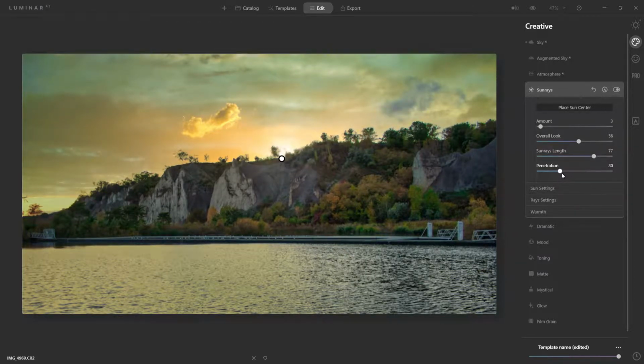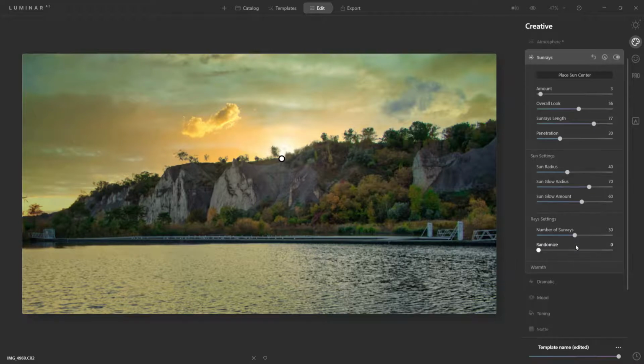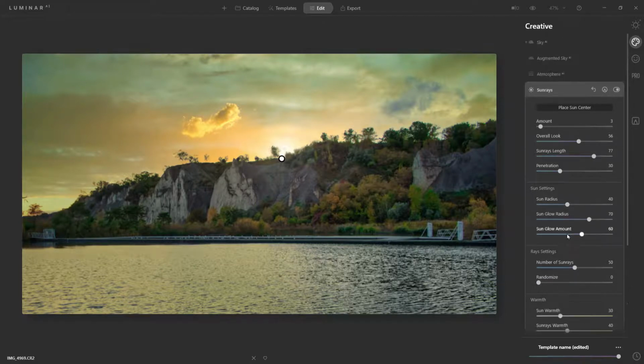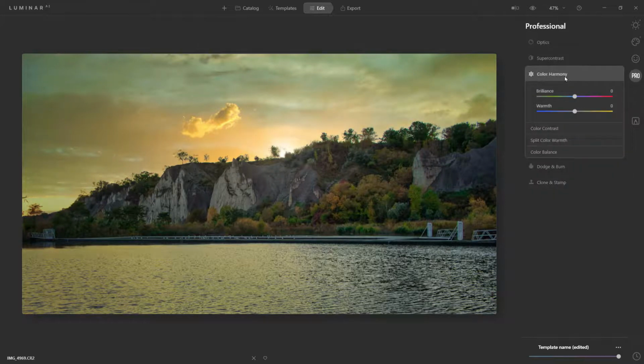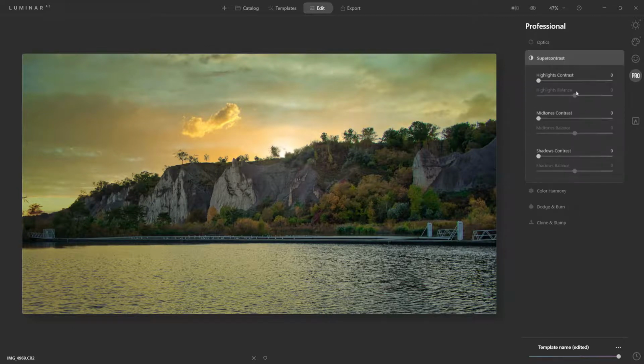And then further settings for the sun. There's a lot of things you could do with this, and I highly encourage you to just play with the sliders and go for a look that you want. So lastly, what I would do with this image is give it some color, but I would give it color using contrast. Now I'm going to do this really quickly, but this is going to lead up to the next video on how to get color and details just by adjusting contrast.